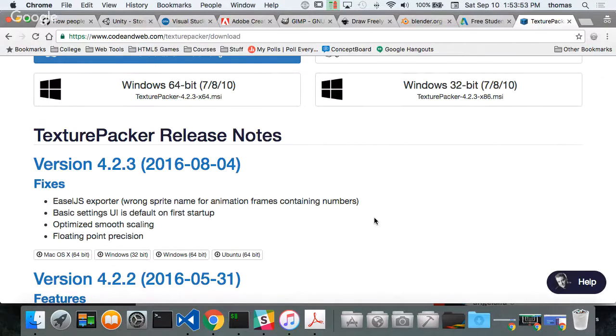All right, so we've talked about Adobe products, Unity, GIMP, Inkscape, Blender, Autodesk products, if you wanted to download those, and Texture Packer. Those are all the tool sets to create my game. That's crazy, right? Well, no, you don't have to use all that stuff, but you've got to pick something that works for you. And the ones that I'm going to ask you to get for sure are Blender and Unity. We're going to be using those today for sure.